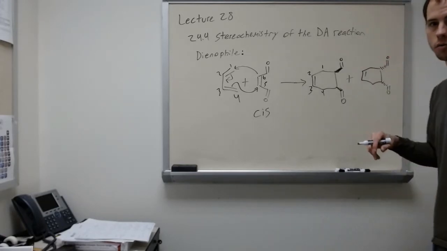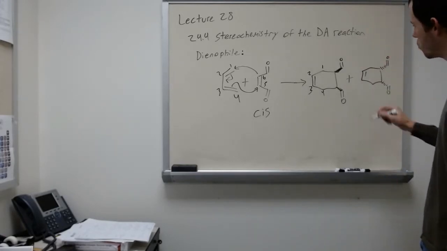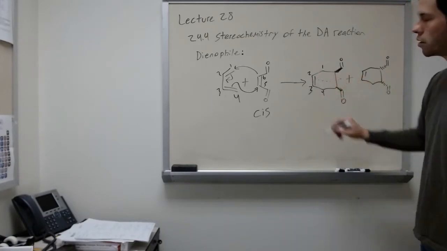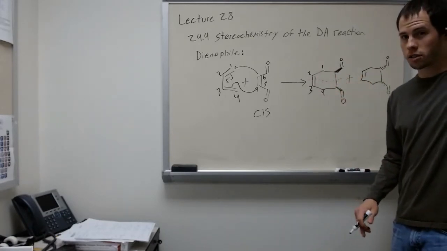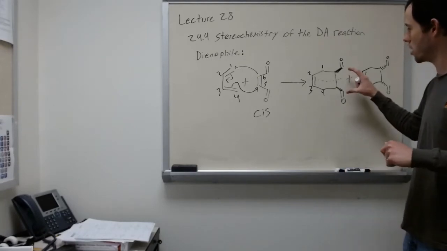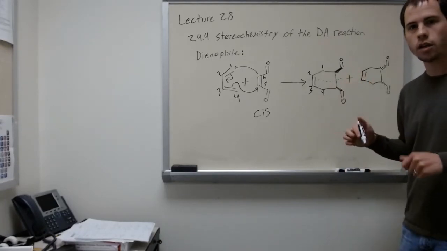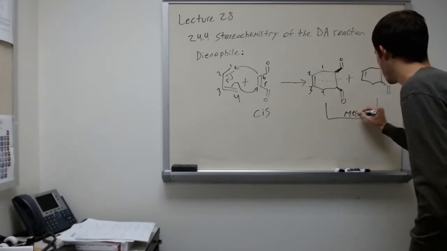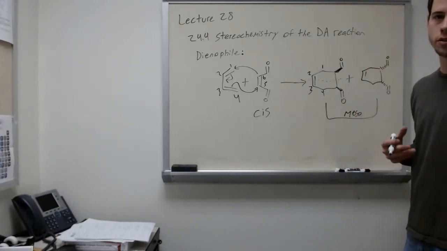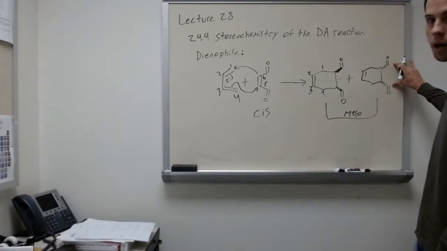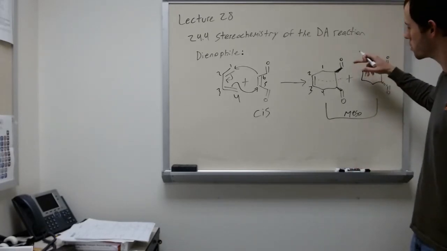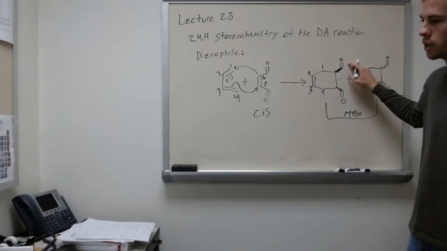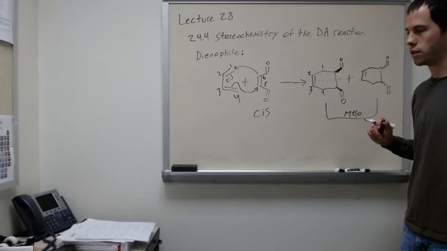And so remember back from the spring that when we have a plane of symmetry between two chiral centers, it's a mirror plane, and we call these meso compounds. And meso compounds mean that they're the same thing. And so we take this compound and flip it over 180 degrees. It's going to look exactly like this compound. And so it gives us a meso compound in this particular case.